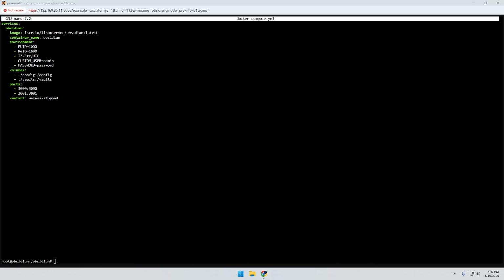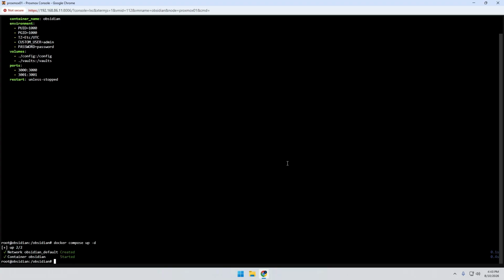The next thing we're going to do is start the container in detached mode. And that just means that we're not going to see all of the logs streaming on the screen. So we're just going to type in docker-compose. We're going to say we want the container to come up. And we're going to put a -d. That's that detached flag. Now I've already pulled this image, so everything is going to go a lot faster than when you do it, but expect a couple minute wait while it downloads the image and spins it up for you. And as you can see, our container has started and we should be good to go.